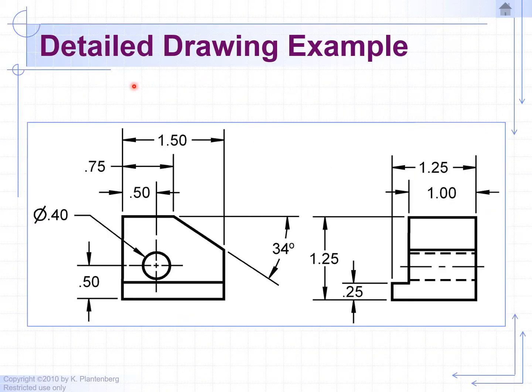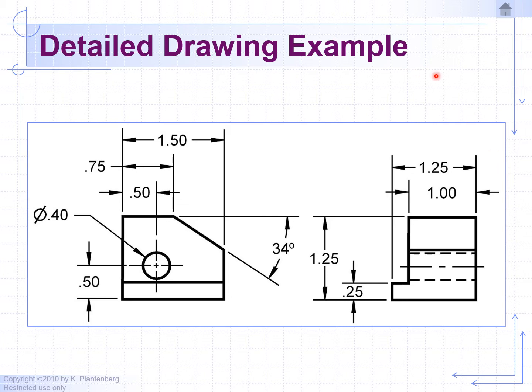We're currently looking at a detailed drawing. This is a drawing of a single part. That's why it's referred to as a detailed drawing. By the end of the semester, we'll be providing complete detailed drawings with title block and border and notes, and also making it part of a larger package drawing that will include an assembly with multiple parts. For now, if you want to put a title block and border, that's optional. We're going to focus on dimensioning it in chapter 7. So here we have a front view, side view, and some dimensions of what you would see in a detailed drawing. So let's learn how to dimension our detailed parts.